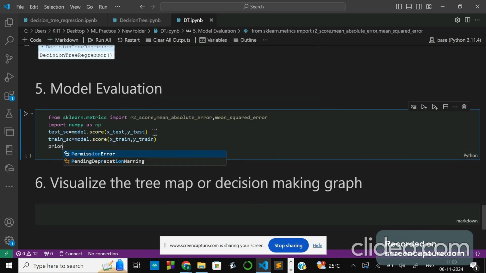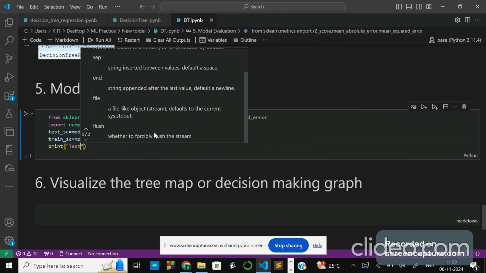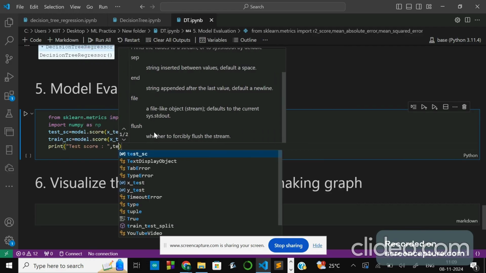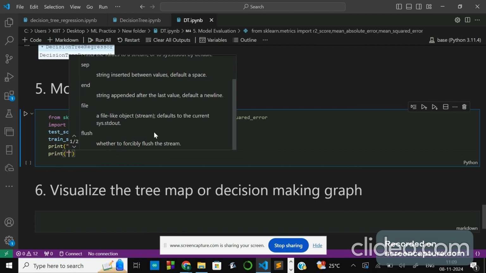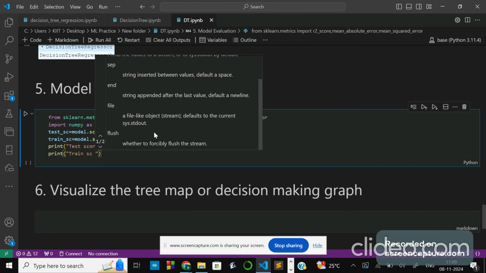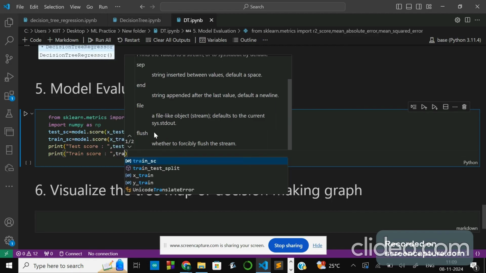If I print the testing score, test score is test_sc, and I will print the training score also. Train score is train_sc.